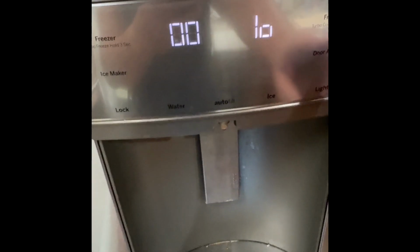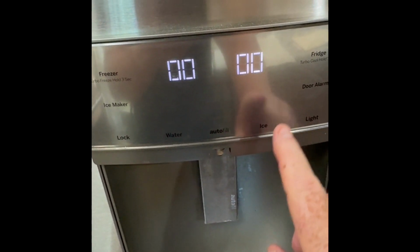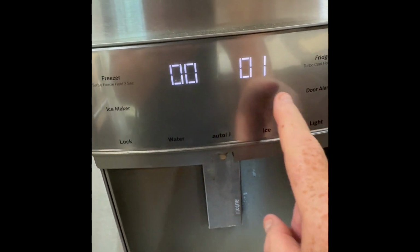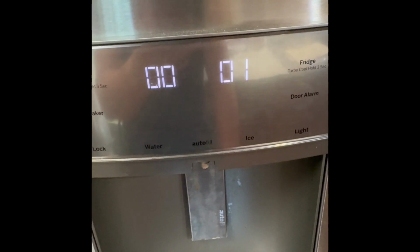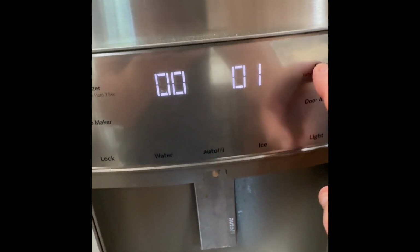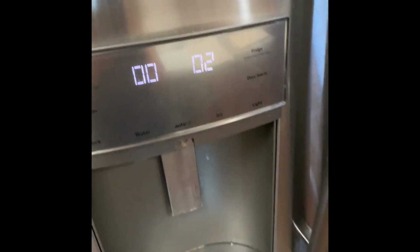So let's get back to the display here. If you press the light button, kind of like your enter key, we go back to the main service tech codes. Remember, you go up by one, so I'm going to do a reset of the error codes. I'm on 1, I press the light, you hear it beep, that's performing the function. Like I said, you go up and down single digits on the right side, and up and down by 10 on the left side.